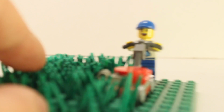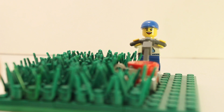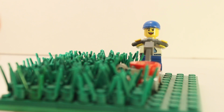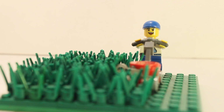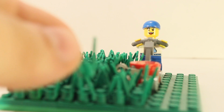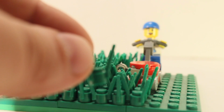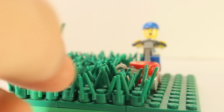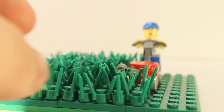And tall grass has a plethora of uses in mocks. Whoop, put that back on there. Or actually, no, let me take that off so I can show you what I use to do it. In case you can't really tell, because there are a lot of them stuck together, it's just these little flower stems. Let me focus up there for you real quick. Yeah, they're just little flower stems, just without the flowers. The old style flower stem.